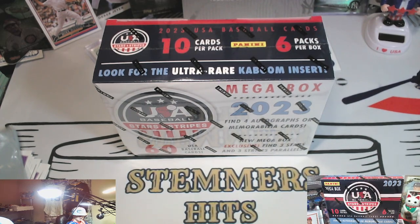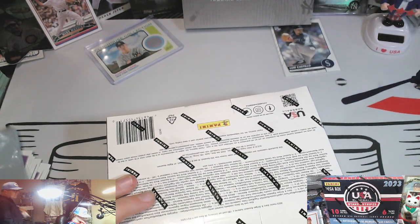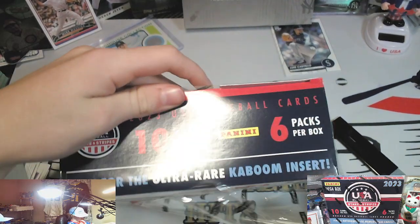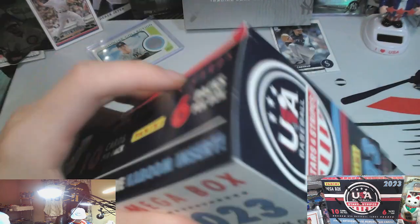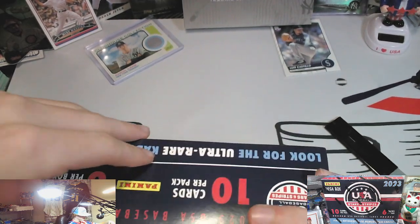Mega Boss. Can I get the cutter, please? Oh, sure. 100%. Good luck. You're in charge of all the sleeving and everything else. Do you need any sleeves? I would prefer some, yes. Okay. On camera, please. Hey, it is on camera. Yes. Yo, Tim. I couldn't see it when you were cutting. Go back and watch the video when you're done.